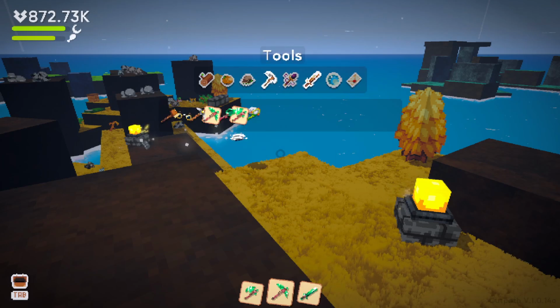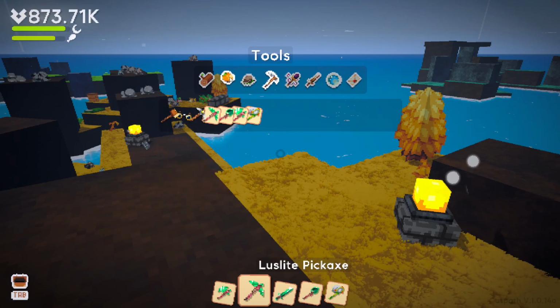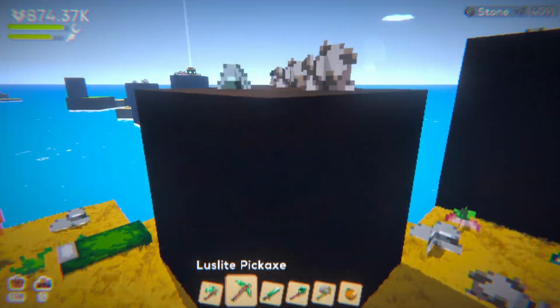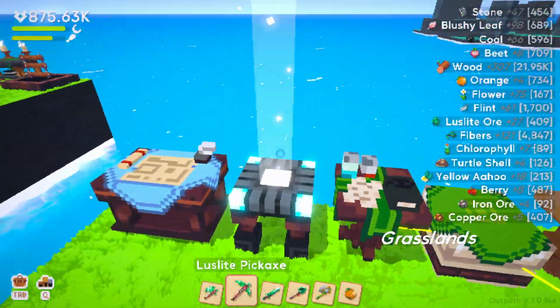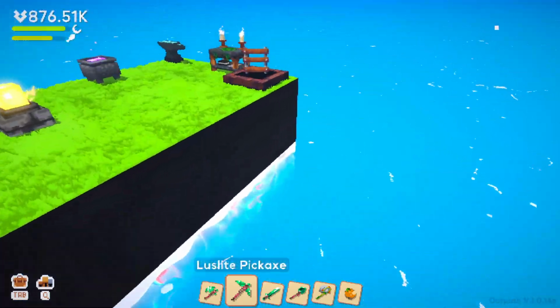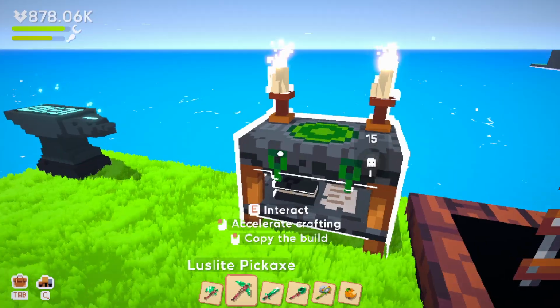Get our normal sword back. And then our vitamin C, and there we go. All organized again. And we got this for the living ghost, that's right. Or crafting ghost. Exactly 15.